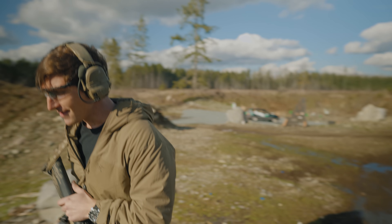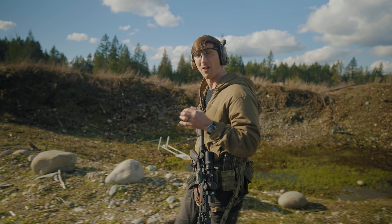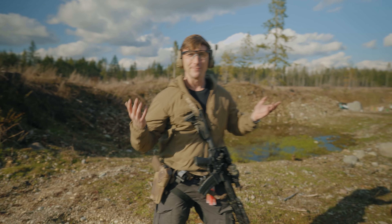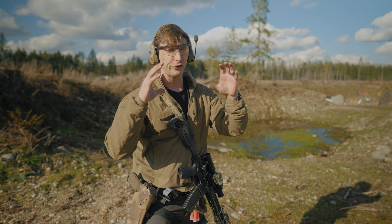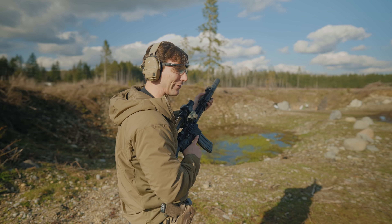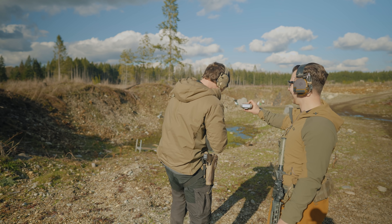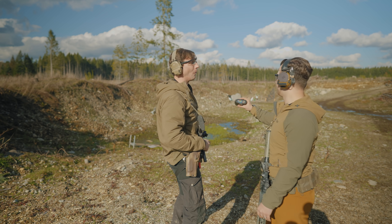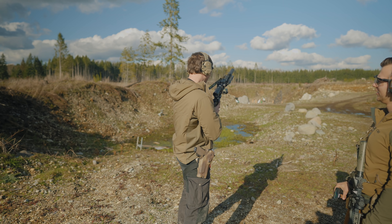Around the 80 to 90-yard mark is when we start seeing a lot of failure — and that's good, that's what we want to see. If you're in an indoor range and you don't have 80 to 90 yards, what you can do is reduce the size of your target, which makes you aim a little bit smaller. Sean doubts I can do this — he says he's never seen me do it once. Running the drill: four shots, 2.42 — I made it. Sweet victory. Three rounds have to be impacts; if you need a follow-up shot that's fine, but you need to make it within the time frame.